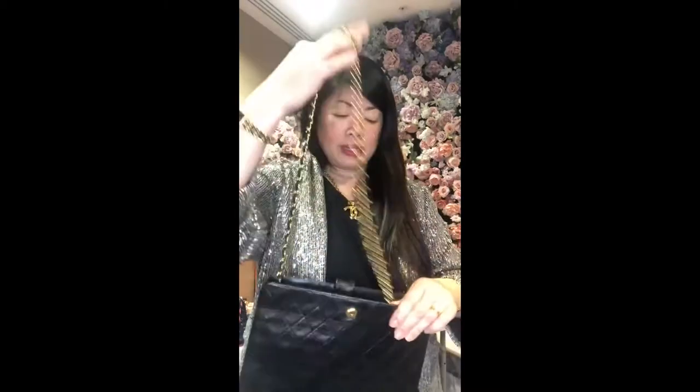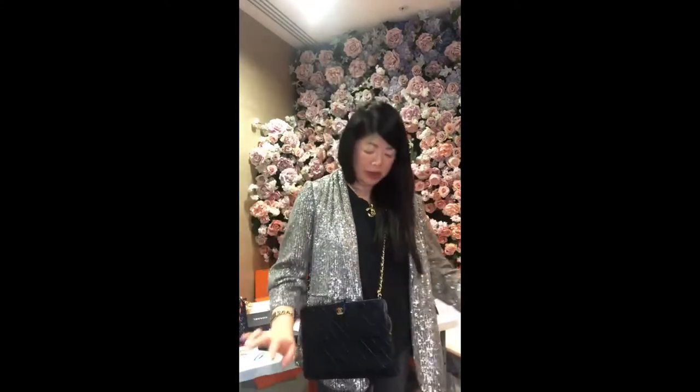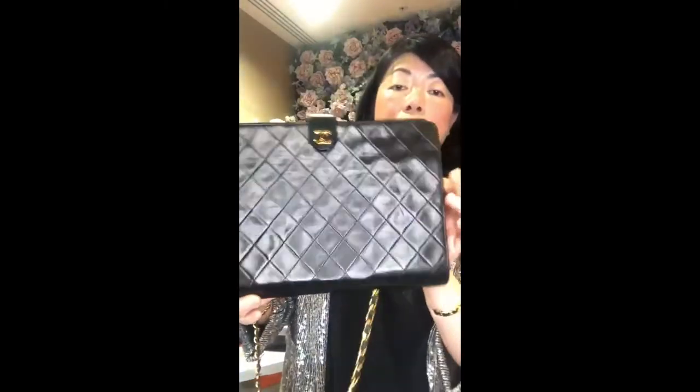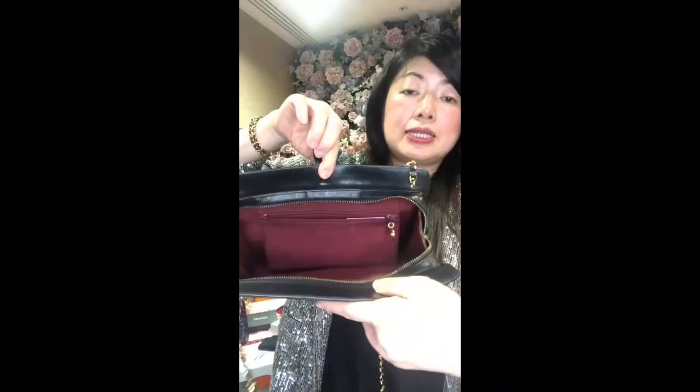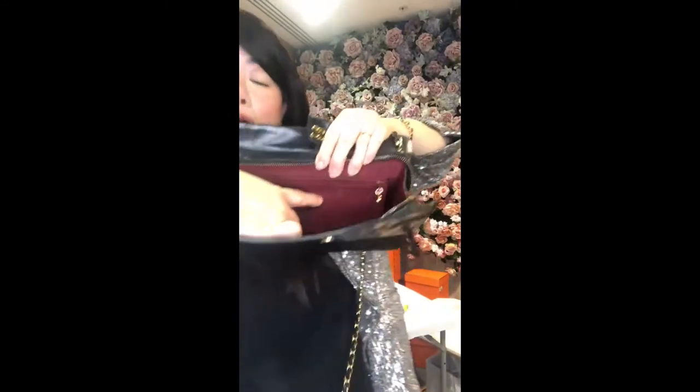So this bag can be worn as a crossbody style bag, and it has a little press stud opening, so you can push that in. So you can wear this as a crossbody bag very comfortably. It isn't detachable, it's actually fixed in, so you can't remove the chain strap. You can wear this over the shoulder, and this is lambskin leather with the gold CC tone hardware. And it's in really lovely condition. And inside, it is neat and clean with the burgundy contrasting grosgrain lining. The Chanel hot stamp is just about visible. It has worn slightly away.